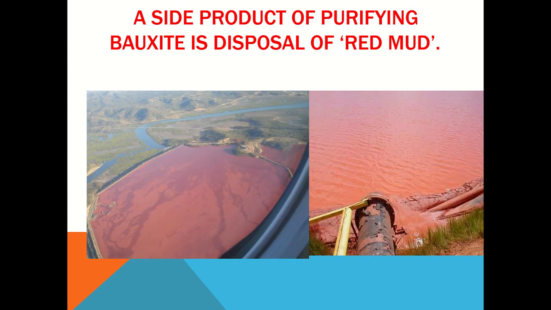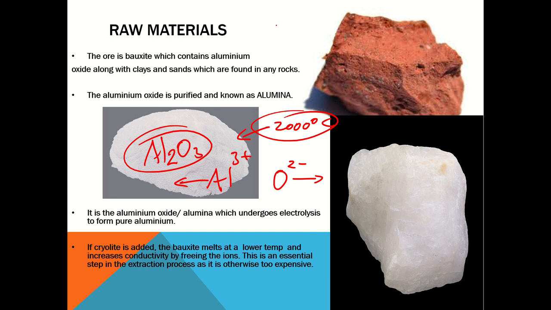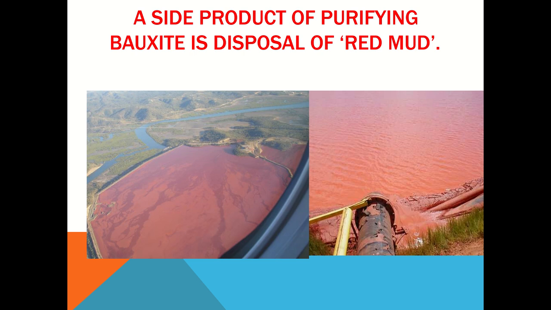Now, one of the big problems with this process, as well as it being super expensive, is, as you can see here, if you look at this rock, it contains a lot of sand and clays and materials beyond just the aluminium oxide that we want to get. That has to be got rid of. We can't magically get rid of that. One of the big environmental issues with this process is exactly that, getting rid of the waste from the bauxite.